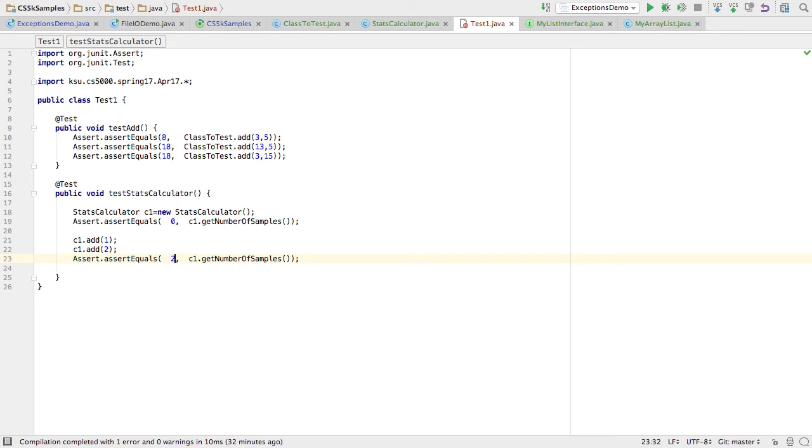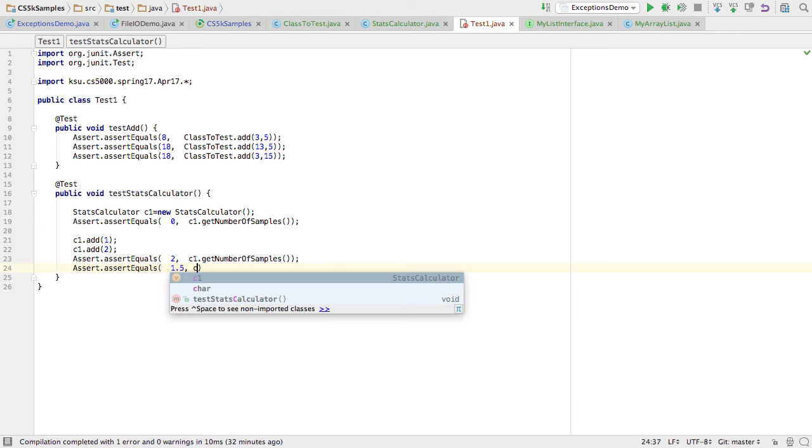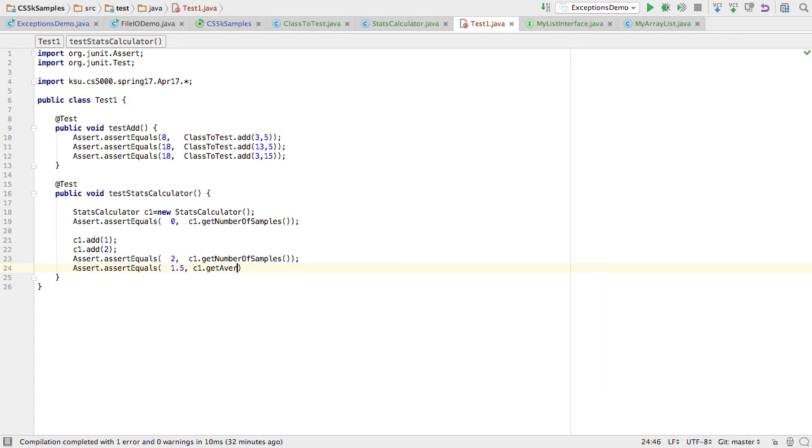So it can be more complicated then. And then assert dot assert. This is not going to work, but 1.5, get average.